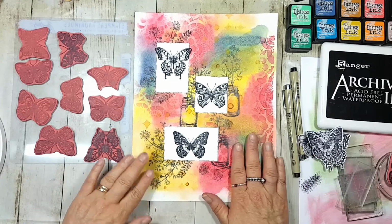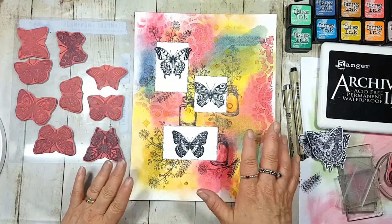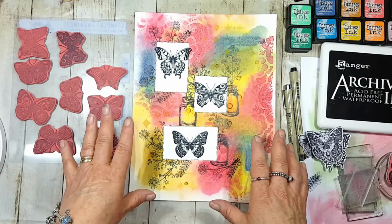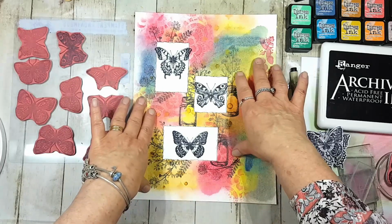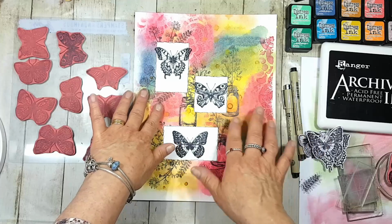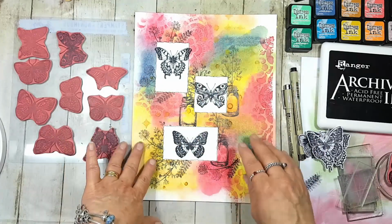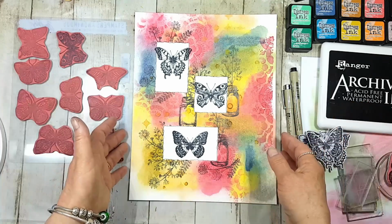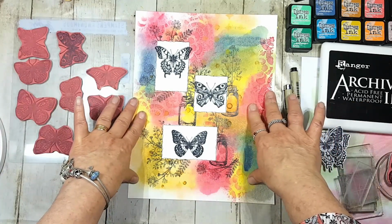But the goal of this demo was really to demonstrate different ways that you can use the distress crayons to create a background, and then bring everything in, use them with your stencils, use them with the felt pads to blend out as you saw, the wonderful stamps we've got on the show on top, and just create a wonderful piece for your art journal.